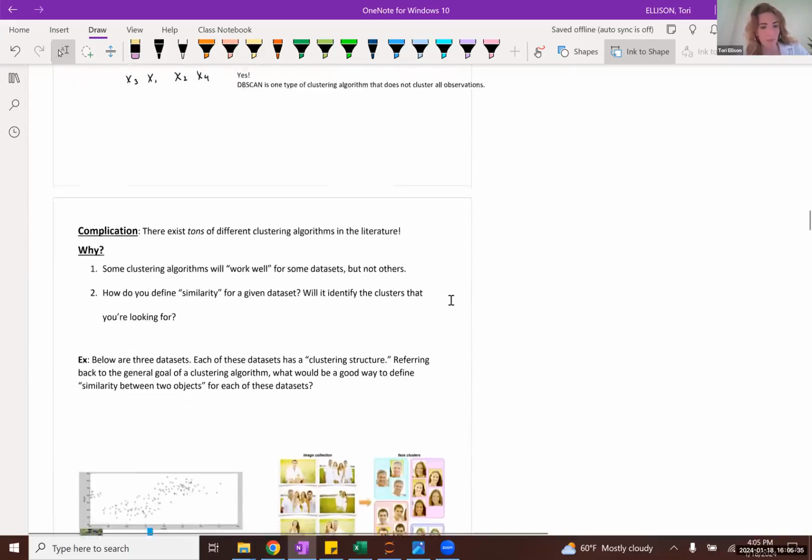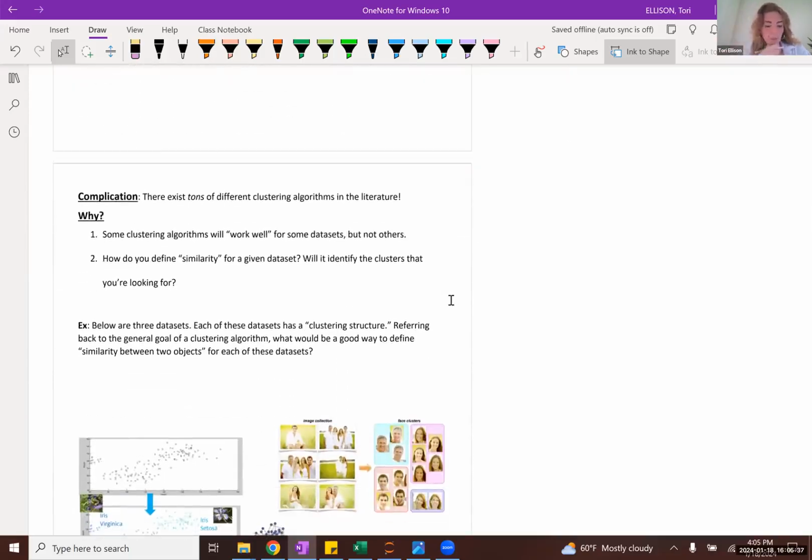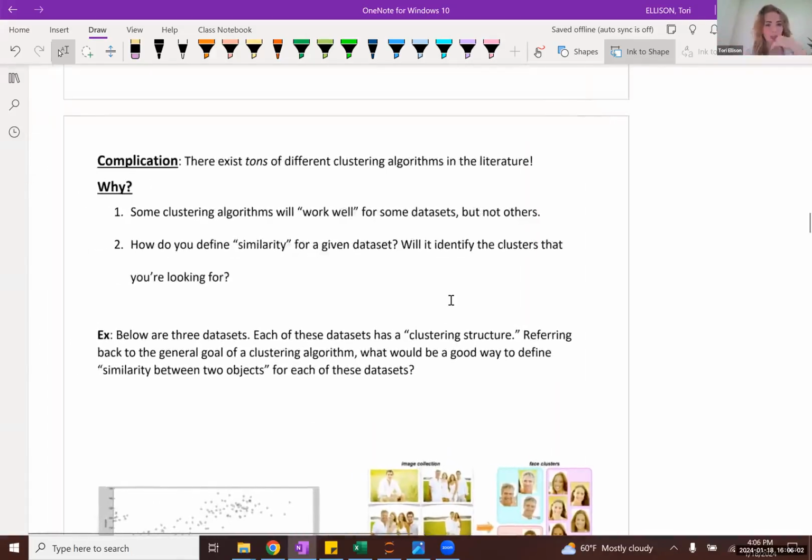So again, the general goal of clustering, we've stated it in a very vague way because the way that we define similarity, and many other questions that we might ask, is going to be different based on different clustering algorithms that we might use. And furthermore, our notion of object similarity is going to be more or less effective for different types of data when it comes to actually identifying meaningfully separated clusters of observations.